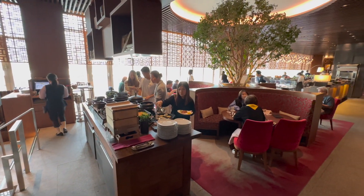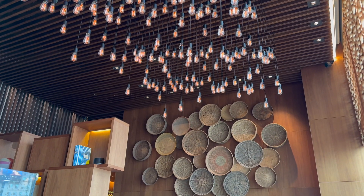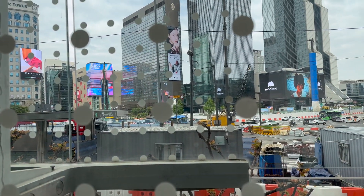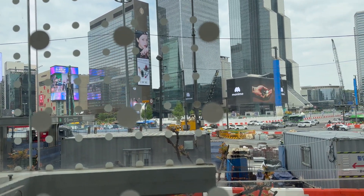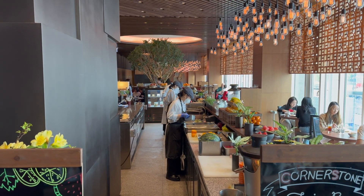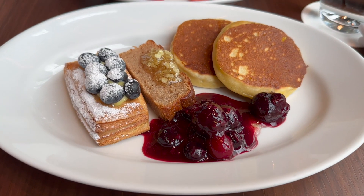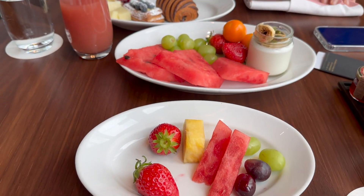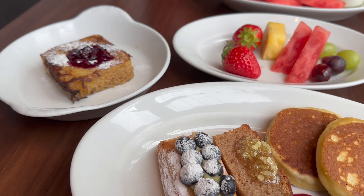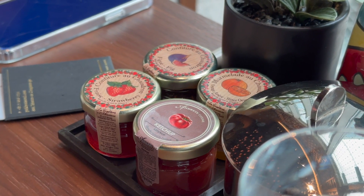Breakfast was also really nice. It's on the second floor with a bit of a street level feel — it's an Italian restaurant. The variety is not super big but the quality feels very good, and I feel like that's a Park Hyatt staple. You can have freshly made juices which were really good, and you can also order off the menu — watermelon juice or your egg prepared a certain way, and they'll accommodate that. They also have a lot of Korean dishes. The pastries were great — the croissant is always my benchmark for a good breakfast and it definitely wasn't dry.